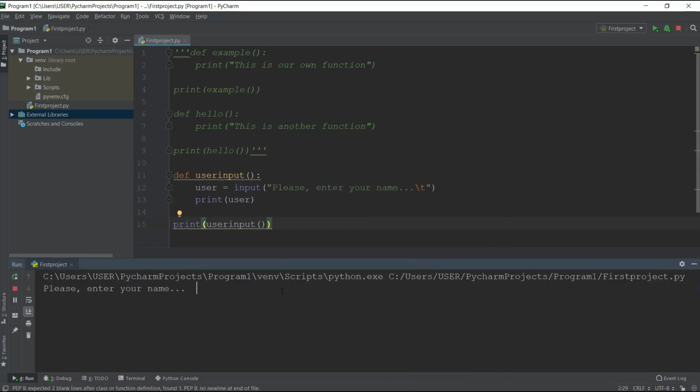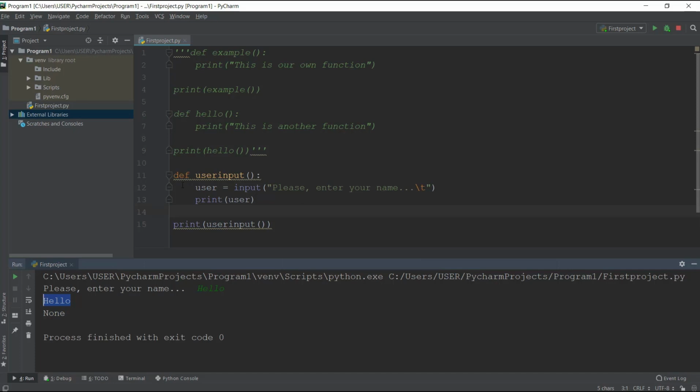Please enter your name, and this is educate, and hit enter. You see that? Educate. Let's try that again and check it out. There is nothing like None because your code is still running. If I put hello as your name, you see that? Your code has run, and this is hello. So I believe you're learning how to write a user-defined function, and it's interesting that you can define your own function in Python.